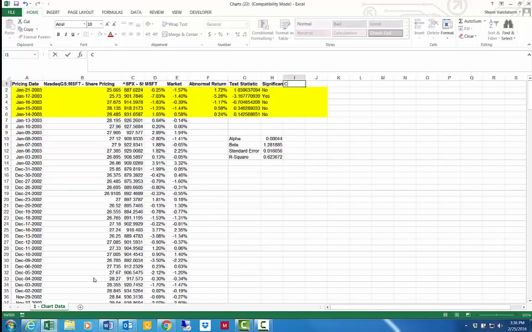And then finally, we're going to calculate the cumulative abnormal return. And that's calculated as being equal to the sum of the abnormal returns during the event period or the event window. So I'm just adding each day the abnormal return during the period.